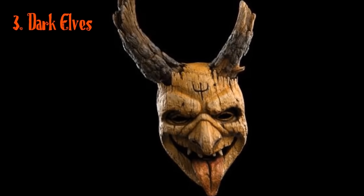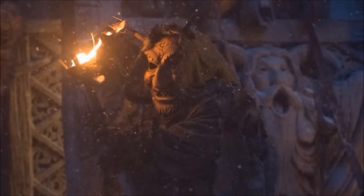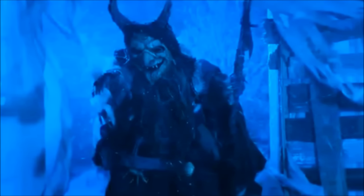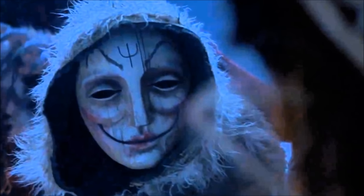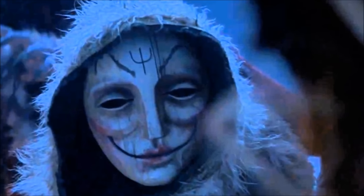Number 3: Dark Elves. The Dark Elves are here to serve their master Krampus. Each one of the Dark Elves has a different mask, like the Window Peeper, Sheep Harasser, and Meat Hook. Not unlike their master, the Dark Elves have a dark sense of humor. For any family that loses their Christmas spirit, watch out — here come the Dark Elves.